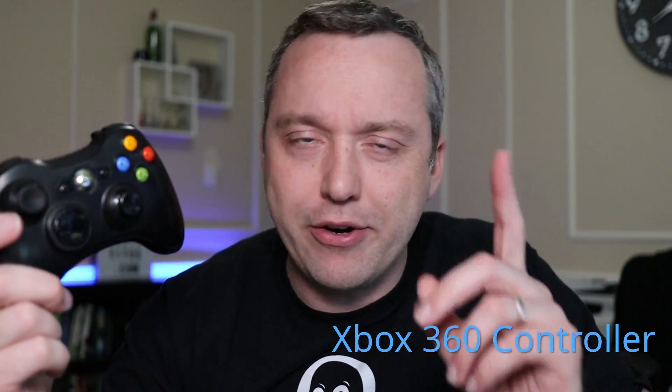Controller number one — it always makes sense to go over first. I'm going to save the very best controller for last, my personal favorite. But this one right here, the Xbox 360. I've had this forever and it is just a tried and true controller. It works fantastic. The wireless adapter — pretty much all the drivers are built in. You plug it in, sync it up, and you just go. There's not really much configuration or anything that needs to be done. They're pretty much plug and play, which is fantastic.